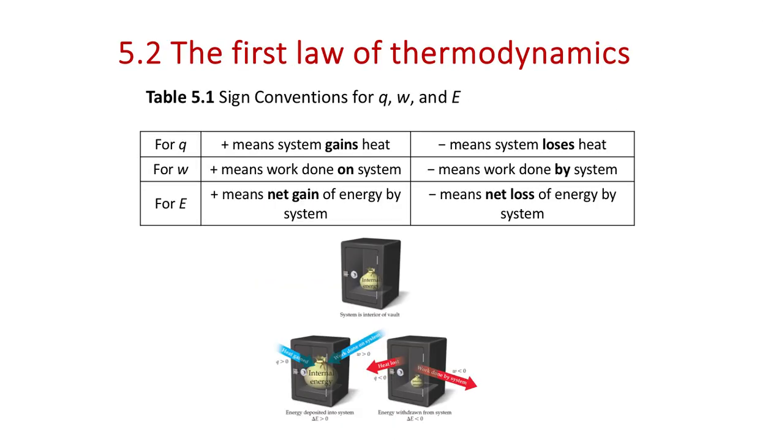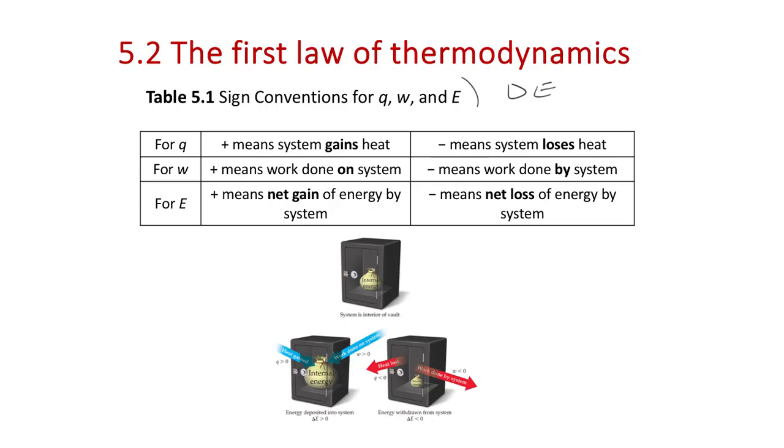Okay, this slide here is getting at the sign conventions we were just talking about, so let's talk about this again. We're thinking about the sign conventions for heat, work, and E. I'm thinking of E here as my delta E. Q and W are really deltas too. It's like the change of heat from the reactants into the products. So heat and work are really the change of the heat and the work as they undergo a reaction too.